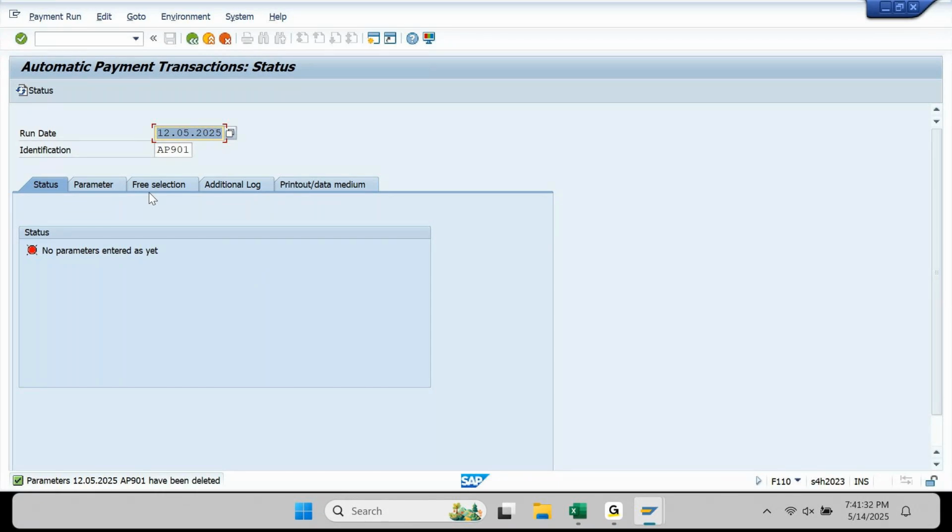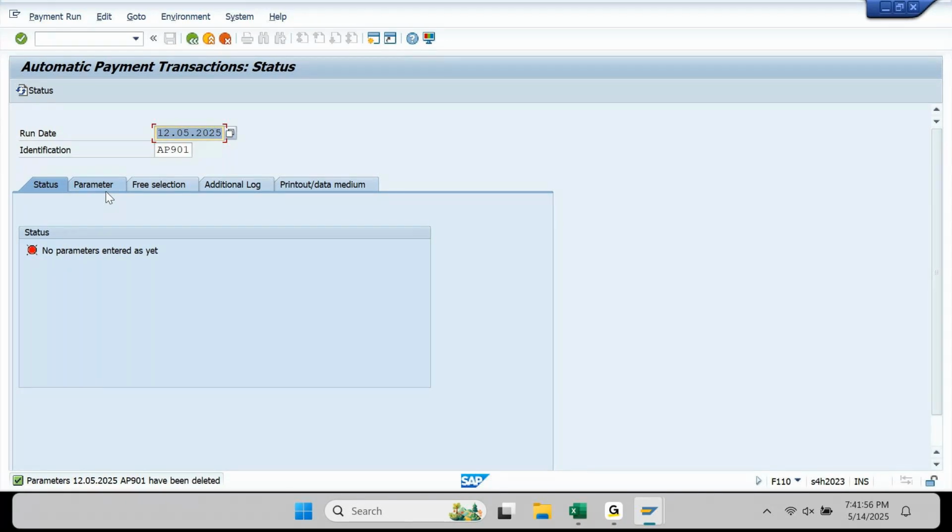Even say, for example, you had blocked it yesterday and I run the proposal only 2 days later. Until then, it will still be in the block stage, right? It will be in block. You need to ensure that on this run date identification there should be no proposal. No parameters also. Parameter will not block anything. It will block only when you do the proposal.